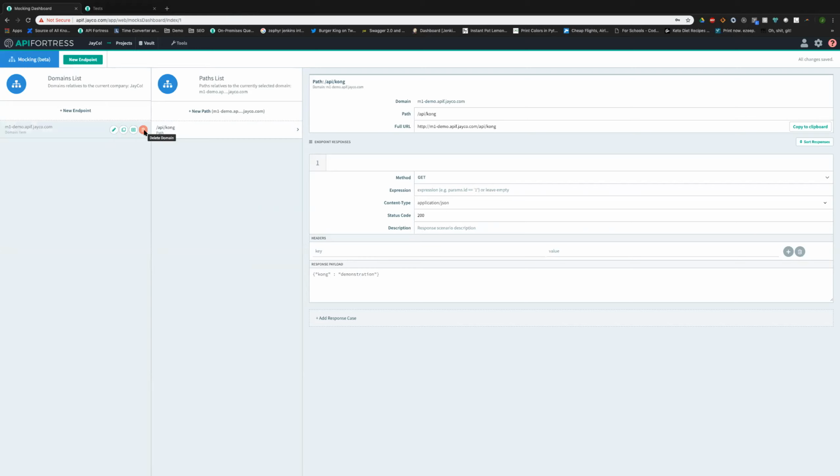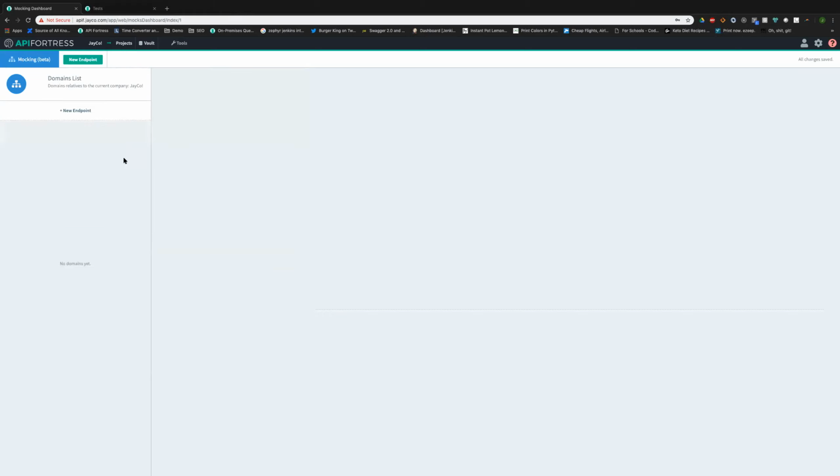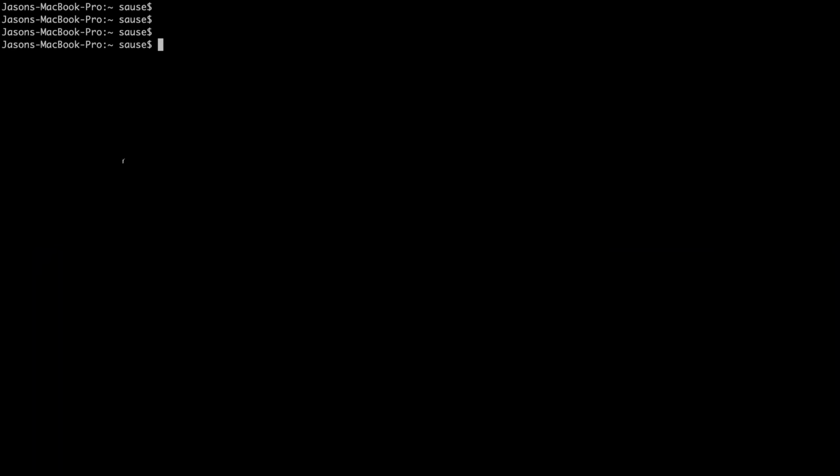And thanks to Kong, we're able to create much more meaningful mocks in about as much time. And we're going to do exactly that right now. So the interface for API Fortress mock recording is actually performed mostly through the command line. We're going to pass 3 specific command line requests, and as we pass each one, we'll discuss what each one is doing with both API Fortress and Kong. So I'm going to pass in my first request here.